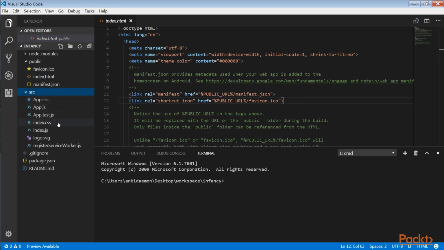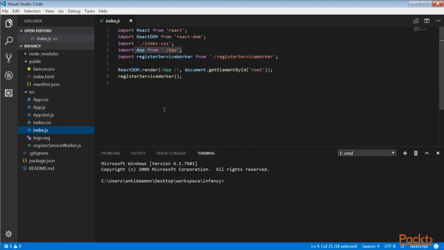You have the source directory src, and in this src directory you have the index.js file. This index.js file is the JavaScript entry point. So if you have configured this project manually instead of using create React app, then you can define what should be your entry point. Create React app's default configuration is to use index.js as the default entry point for your application. Now this index.js is actually importing React DOM, and if you have any CSS, and this is the component, we will talk about this later on. The register service worker is basically used to provide caching in React, and then you are using the same method, React DOM render. What are you going to render? This component. We will talk about the component in later videos. And then where do you want to render it? So this is the root which has been defined in index.html.